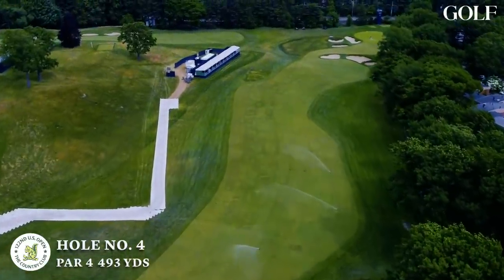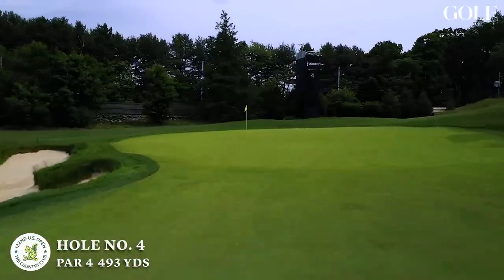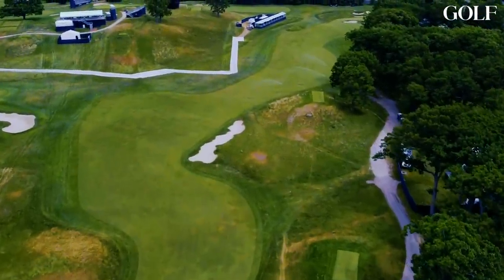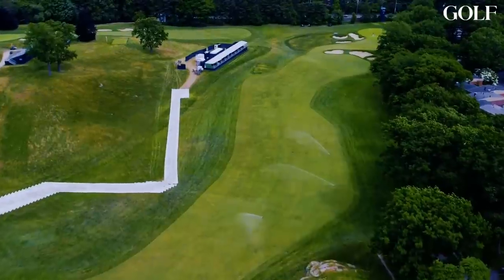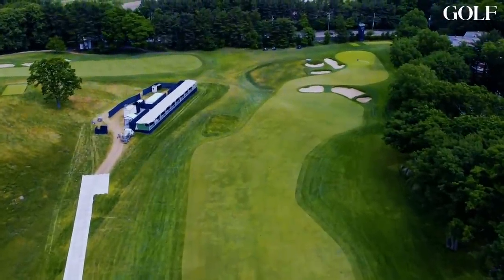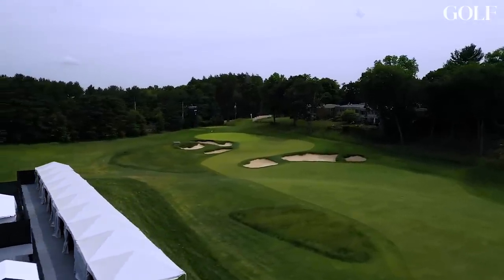So Jeff, we get to hole number four — another beast. 495 yards, dogleg to the right. Fairway slopes from right to left. Up at the green complex, probably our most severe green on the property from right to left. Very important they drive the ball in the fairway here and manage that second shot. The most generous fairway on the golf course, so there'll be ample room to do so. They've got to manage the golf ball under that green to be in the right place. Aim a little left of the hole — even if they hit that bunker on the left hand side, that's a better play than pitching from above the right hand side of that green.